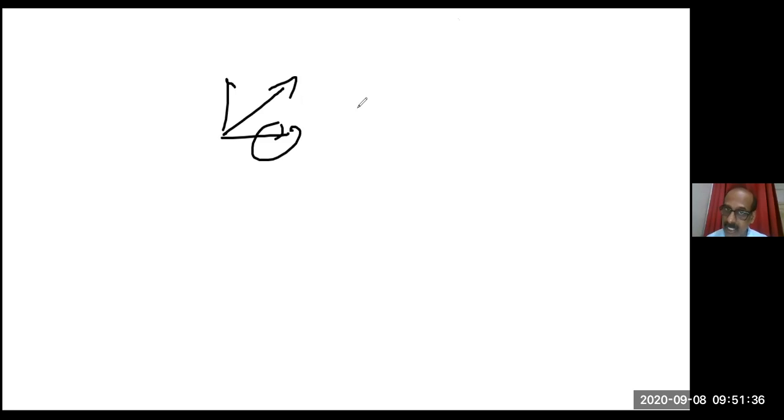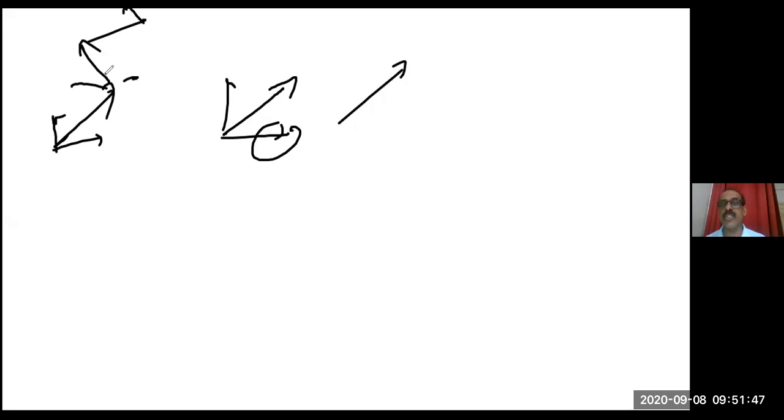See, we got a resultant of many vectors. This vector, this vector, this vector, like this, so many vectors. We are resolving into two components like this. The X component of the resultant vector will be the sum of the X components of the individual vectors. Similarly, the Y component of the resultant vector will be the sum of the Y components of the individual vectors. That's the statement they are giving. But this X component of the resultant will never be more than the sum of the X components of the individual vectors. So your answer is D.